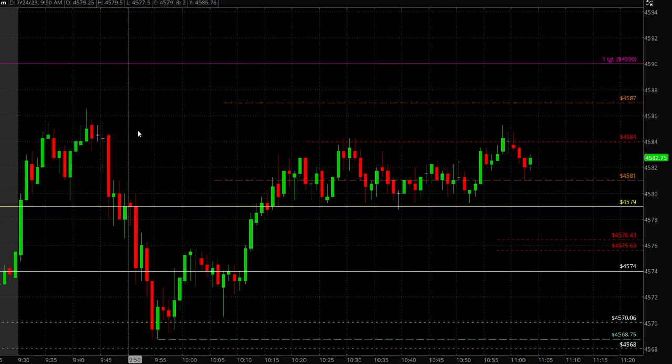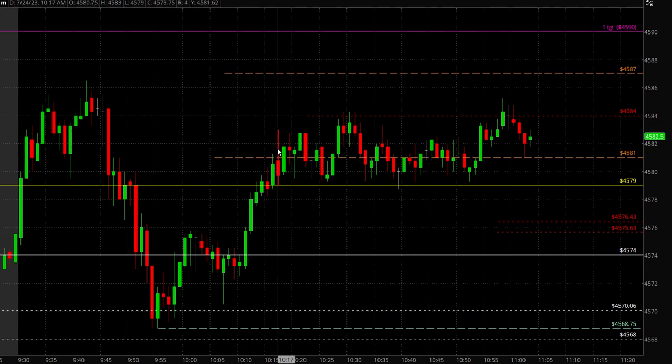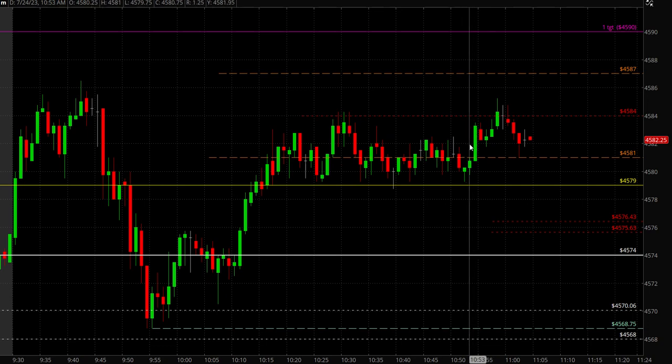Okay. This is the open. Everything right here. So we've been in a massive chop, 79, and then of course 81, 87. We're not gonna short 87 anymore. It's very difficult to know. A clean break of this 84, depending on the time, bulls take control. Right now, the bears are in control, right? Look at it. So we still believe that this area right here, 81, 87, is an area of supply.